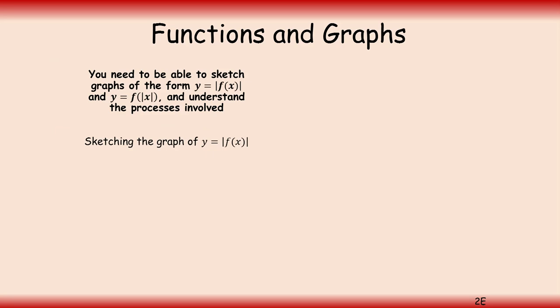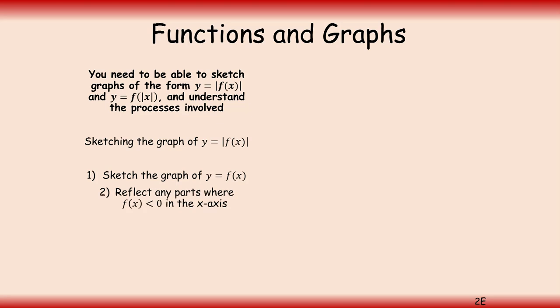So as we said, we're going to be sketching the graphs of y equals the modulus of the function of x and y equals the function of the modulus of x. So in the first instance, we're going to sketch y equals the modulus of the function. 3 steps, which you've got to remember. First, you've got to sketch the original graph, y equals f of x. Next, you reflect any parts of the function that are below the x-axis. Okay, so wherever the function is below the x-axis, we reflect it, and then we remove the parts below the x-axis.